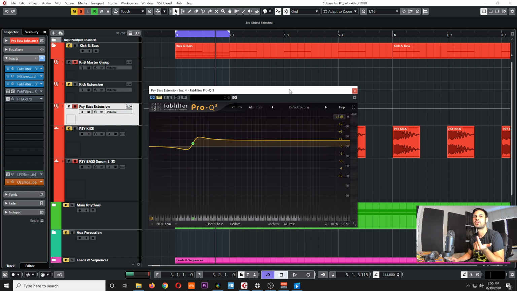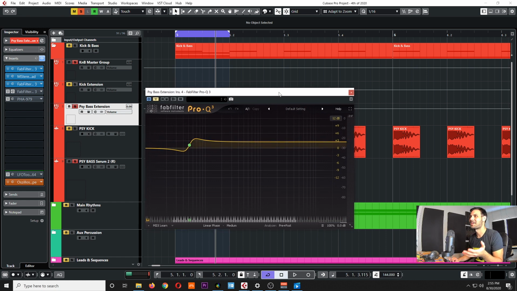So basically the way I want my bass to work with my kick is that I want to have more kick on this range. So in the lower ends, I want my kick to be more present, especially in Psytrance bass. I think you have more presence past 250 hertz and everything. Even though it's a bass sound, it still oversees all these frequencies.